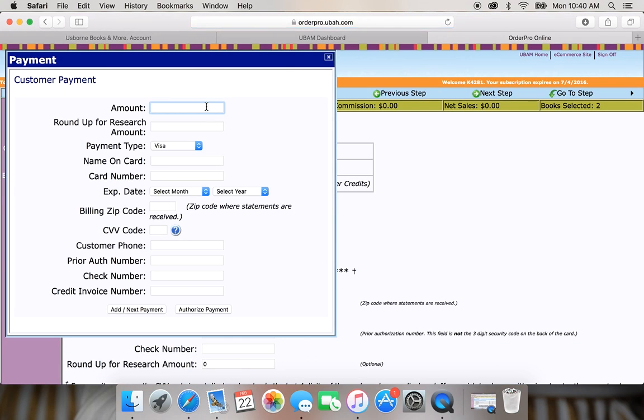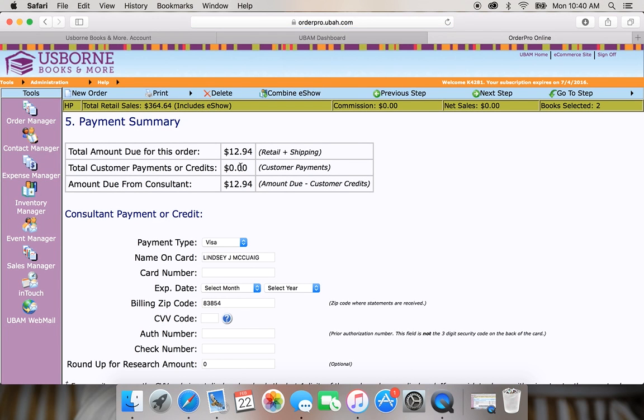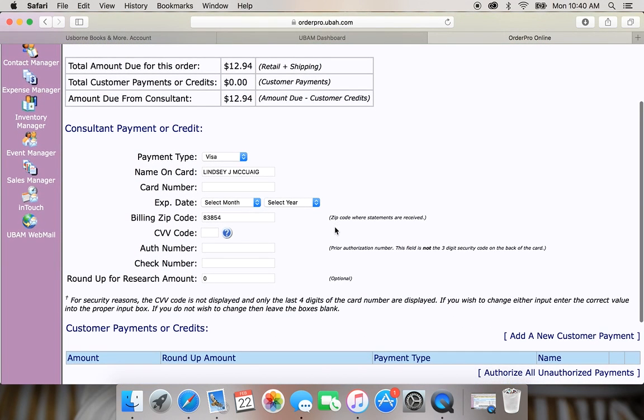And then when it pops up, I would put in $4.55 and all of my information. So then what that does, it will subtract from what she owes. So then my $4.55 will be here, and so then I would tell her this is how much she owes. You could also put in this information, but then you'd have to do math in your head.